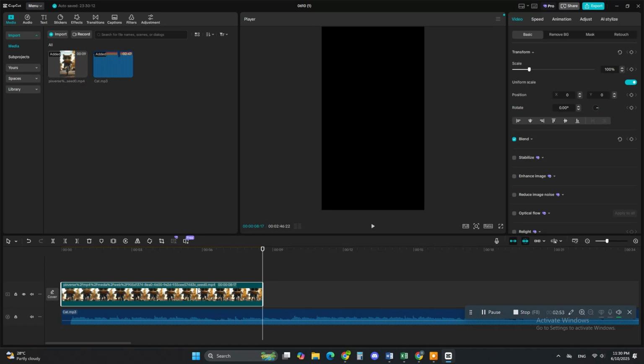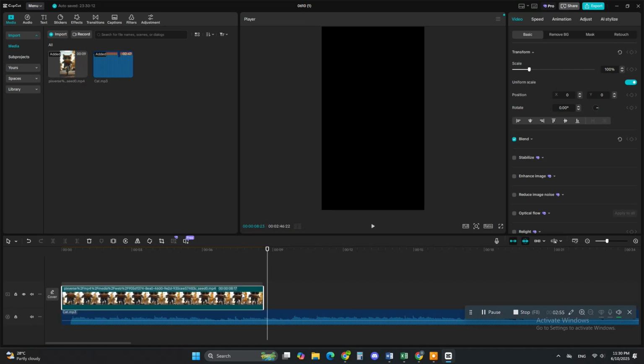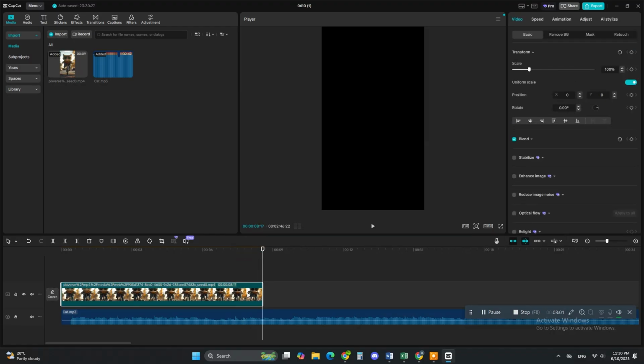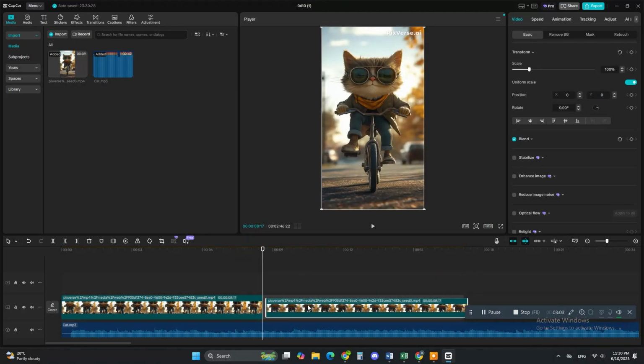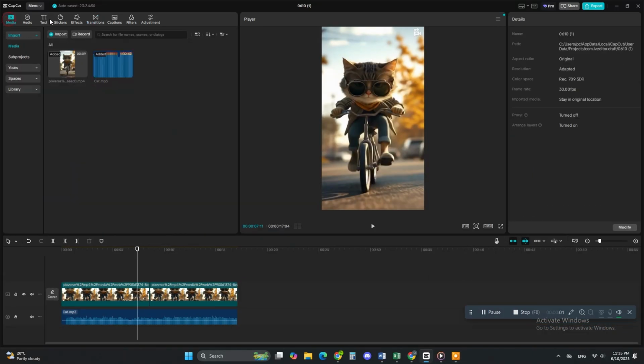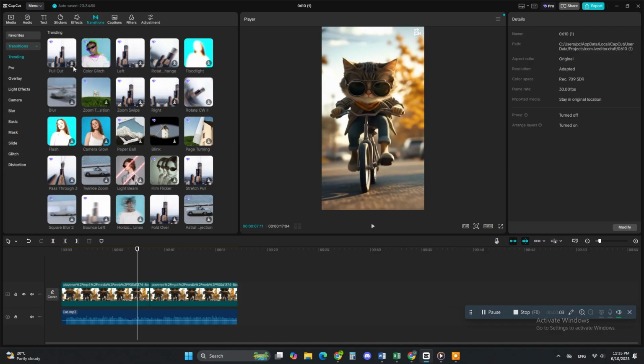Since the video is shorter than the audio, we'll duplicate the video to match the length. Next, add a few transition effects where the clips meet, to keep things smooth and engaging.